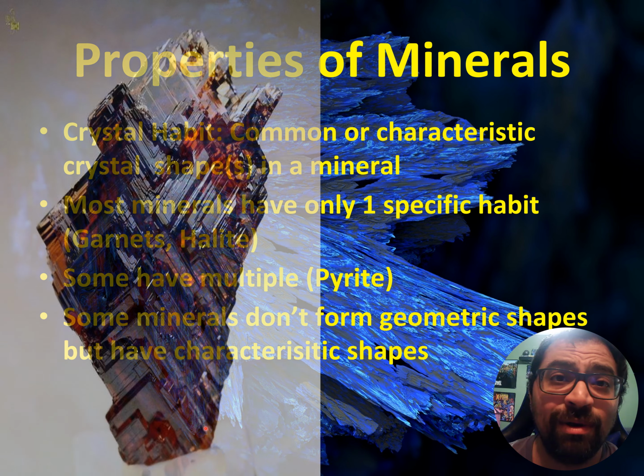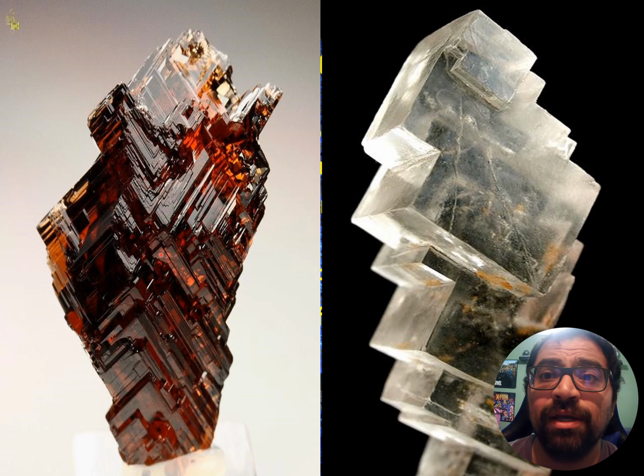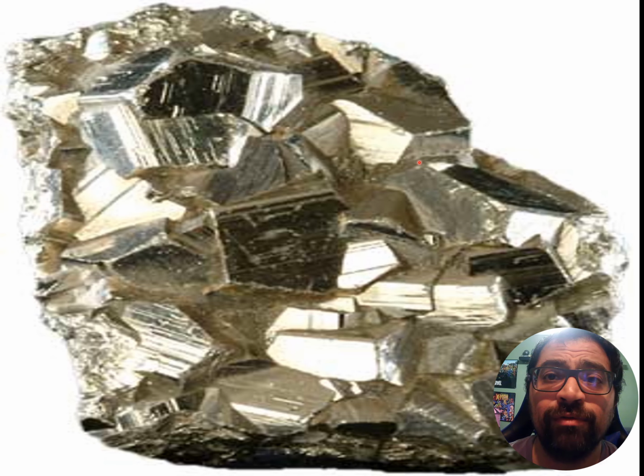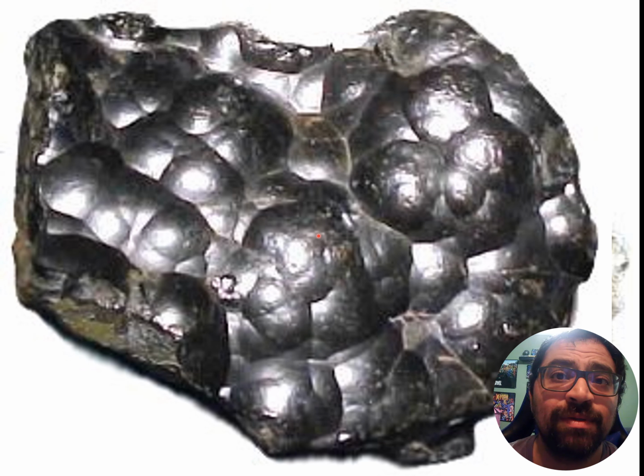So for example, here you have a sample of garnet. These are garnet crystals. You can see that they form a definite geometric prism that repeats over and over again. The longer it has to cool, the bigger these crystals are going to be. Okay, here you have a sample of halite. You can see the nice rectangular or quadrilateral prisms that they're forming over and over again. Okay, this would be a sample of pyrite where you could see a couple of different shapes, but they do repeat. This would be an example of a crystal that is non-geometric. It's almost like a geodesic dome sort of forming, or like a bubble here.